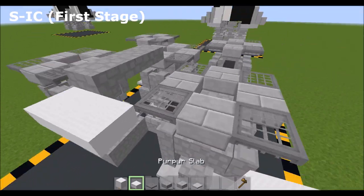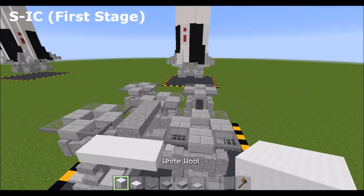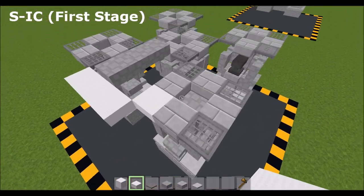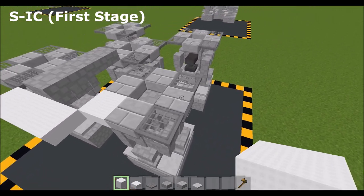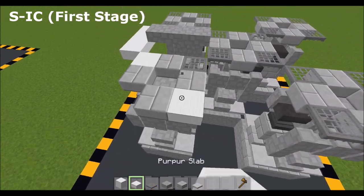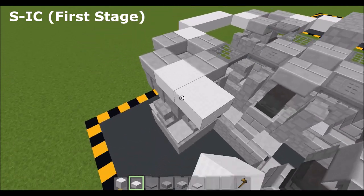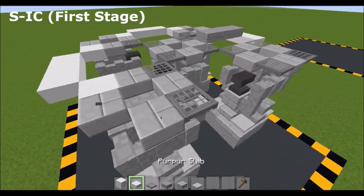So anyways, let's bring this ring around. So we'll have three top slabs, like so. And then this kind of impedes into this base that we have set up, but shouldn't make too much of a difference. We're going to leave these top slabs as well here, but we're going to break that trapdoor, and then a slab right there. Three top slabs across, slab here, break that one, slab here. Three top slabs across, slab, break that one, slab.